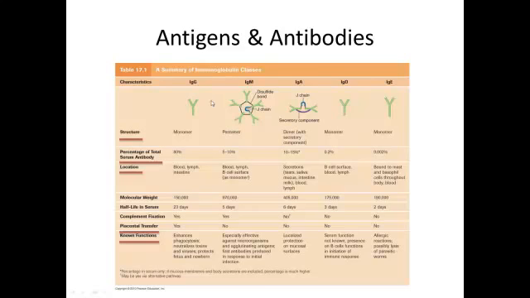For example, IgG is a monomer. It's just one of these Y-shaped antibodies, but you look over here at IgM and we've got 5 of these all connected together to make a pentamer. IgA has 2 of them together, so they're a dimer. Everything else is a monomer. So for structure, all you have to remember is IgM being a pentamer and IgA being a dimer. As far as percentage of total serum antibody, just remember IgG is the most common in blood.